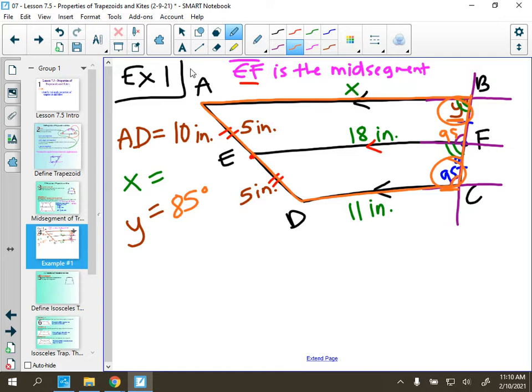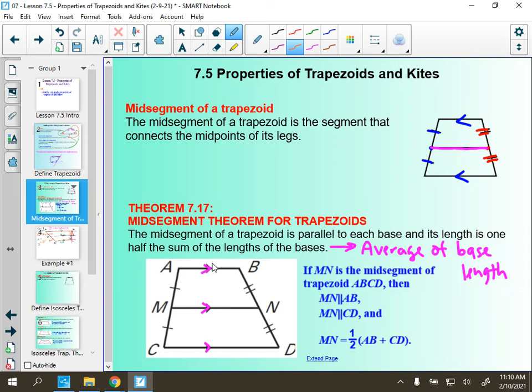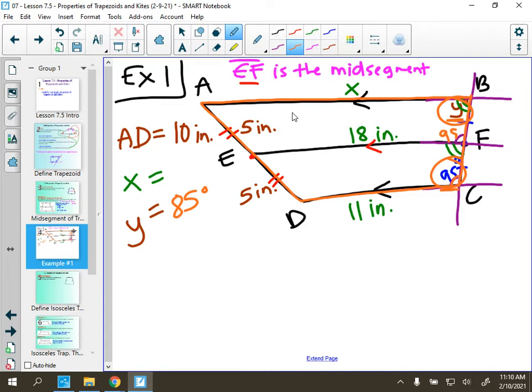All right, last one. We did say that the length of a midsegment is the average length of the two bases. In the simpler example I showed on this one as well, if this is 10 and this is 20, this has got to be right in the middle, 15. Now, the little curveball here is, okay, this is X and this is 11. This 18's got to be right in between whatever 11 and whatever X is. I bet there's a lot of people that can almost guess and check or logic their way to it: I have to go down 7 to get to 11, so I must have to go up 7 to get here, which is going to be the case.